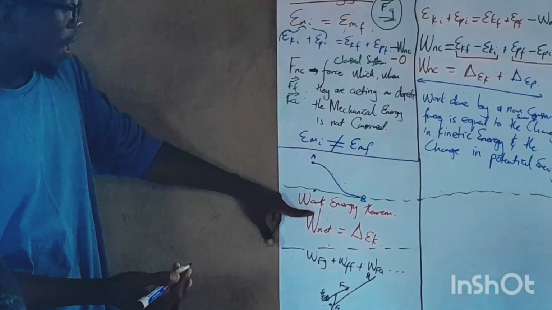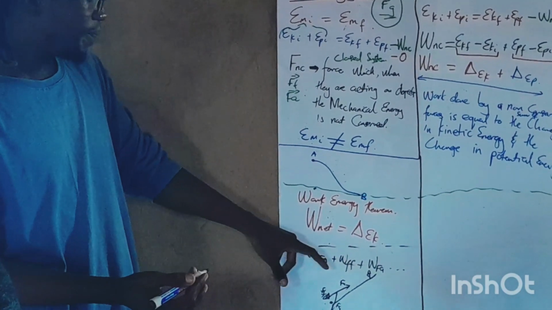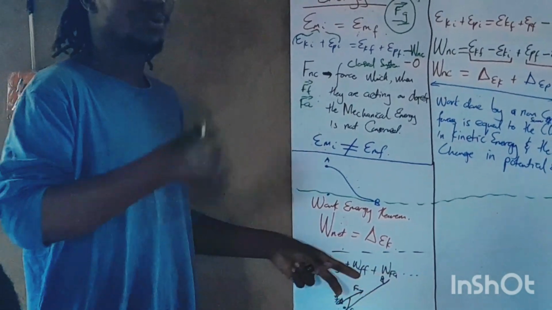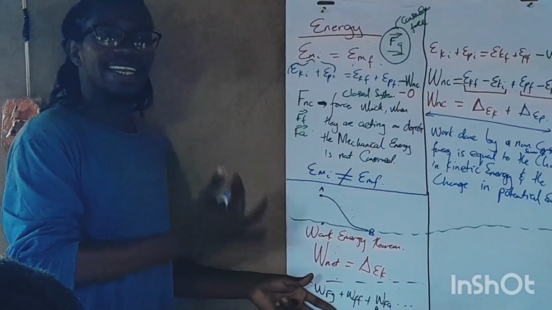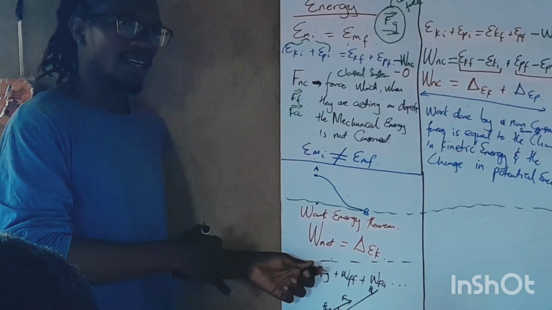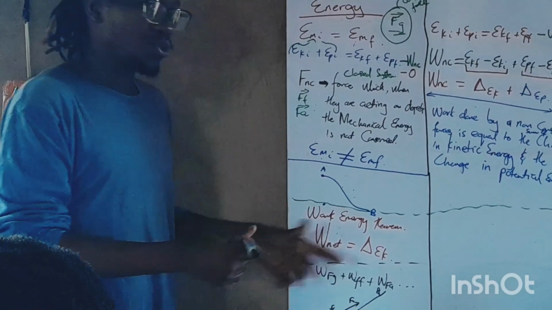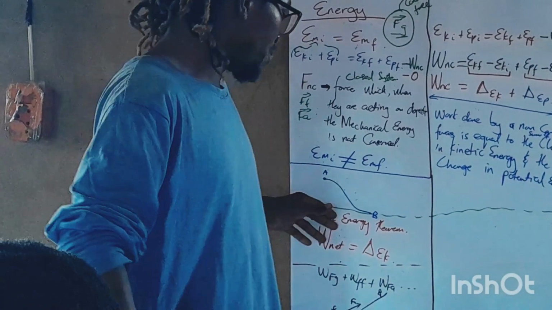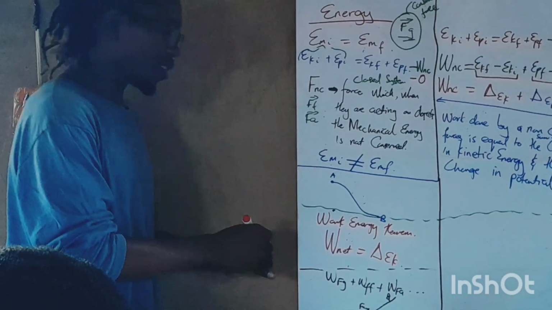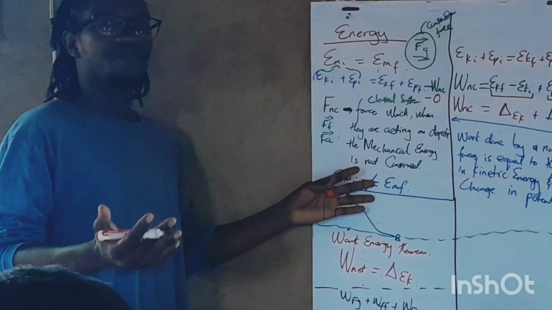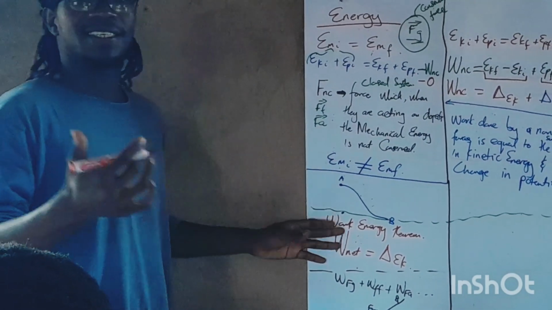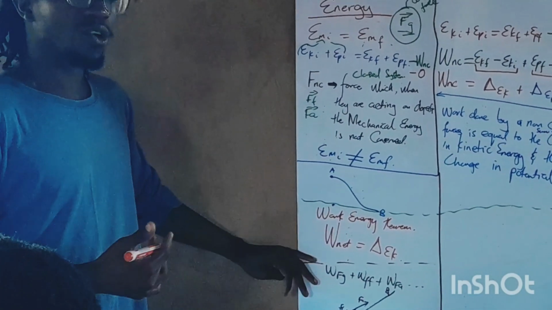So it will mean that work done by gravity plus work done by frictional force plus work done by force applied should be equal to the change in this object's kinetic energy, right? So what do we do? You know how to do it, like we explained last time. We can add all the forces that are acting on this object. F net is the sum of all the forces acting on the object.